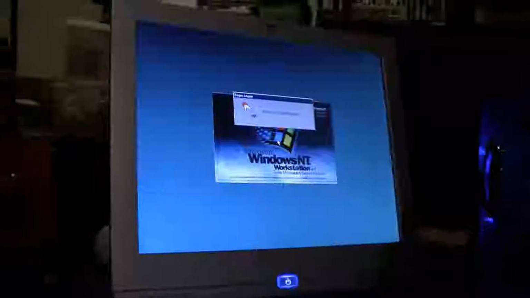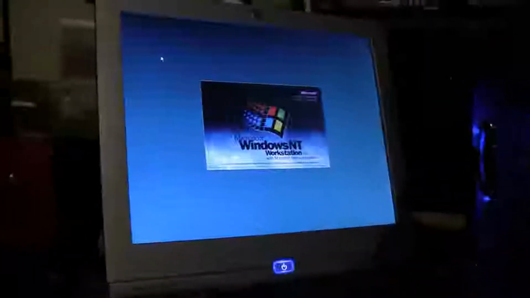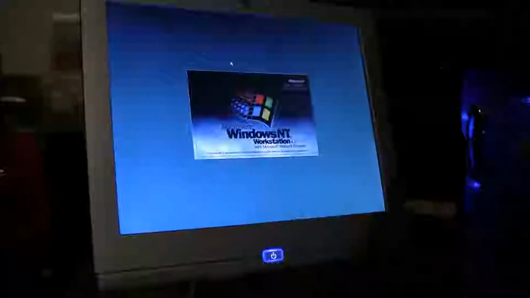Control Alt Delete. Alright, so it looks pretty much the same. Okay. Temp, WinNT, Program Files, plus Microsoft Internet.